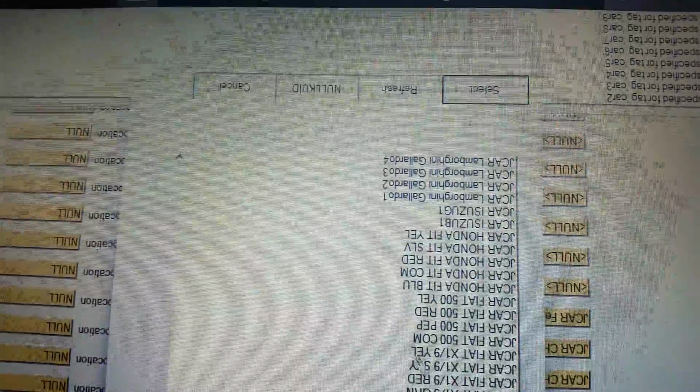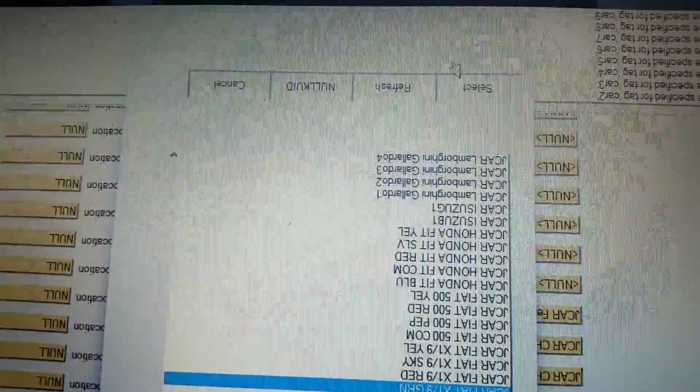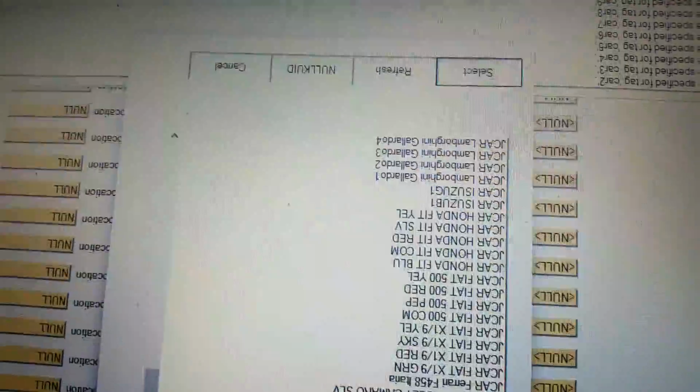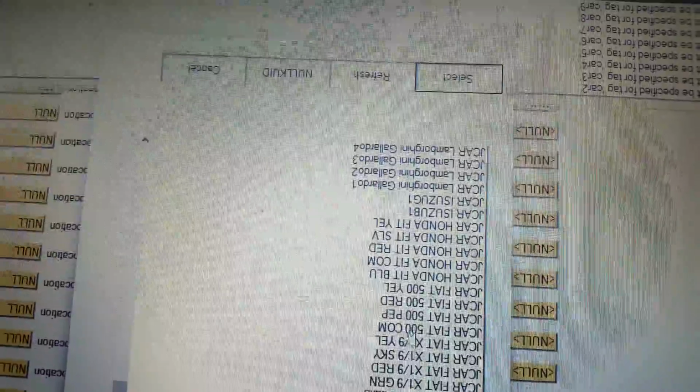Okay, so my favorite color is blue, so a lot of the cars that appear are going to be blue, probably.